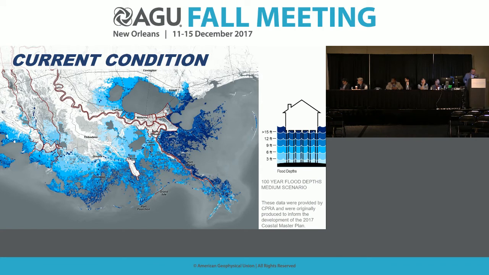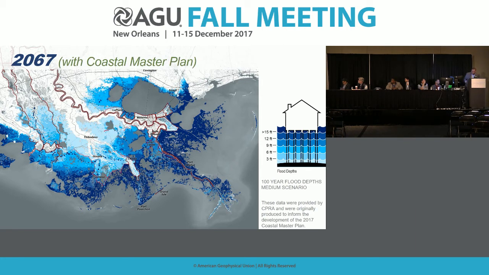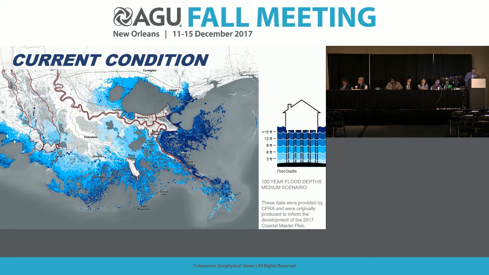To further highlight that, this represents current surge flood risk, and the darker blue areas are those places that would experience more severe events. If we don't do anything, the map gets very, very blue. We're not going to do nothing. It gets a little less blue with the implementation of the structural protection projects we have in store. But compared to today, we can reasonably expect a higher degree of risk over time.